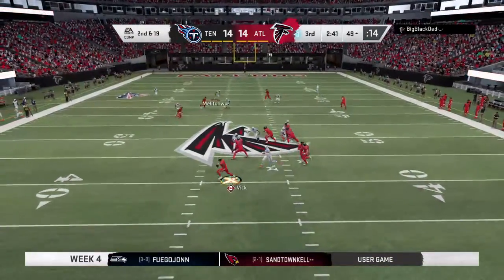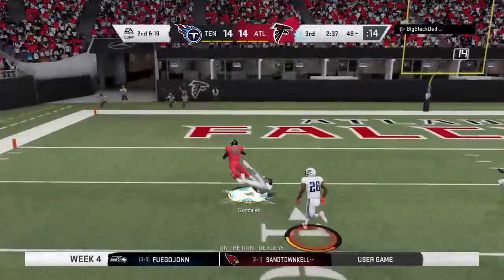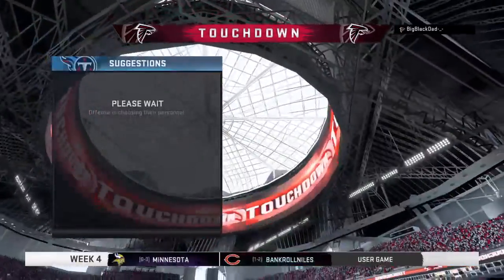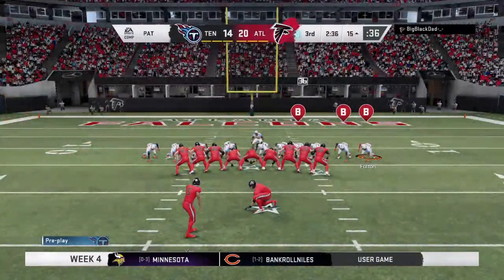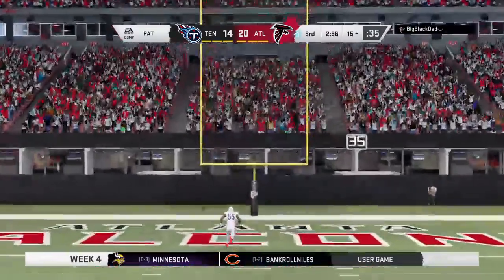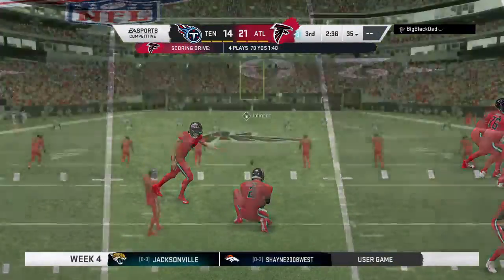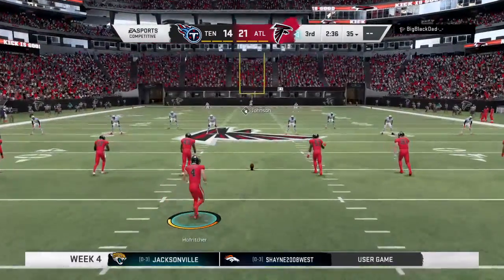Here's Vick. Being chased out left. Now he's going to let it go deep. And at the 7-yard line, the catch is made. Touchdown, Falcons. A big play there. His 2nd touchdown on the season as his guys are able to regain the lead. Extra point by Koo, up and good. And the lead is now 21-14.